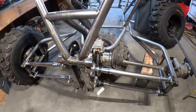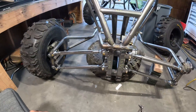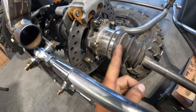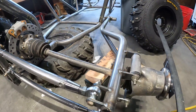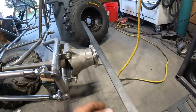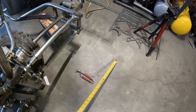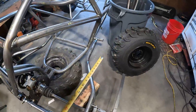Now we've got our suspension mounted. We're going to align the back tires with each other and make sure they're straight with the frame. Prop it up for whatever ride height you want and install a CV axle — bolt that in there. Make sure the CV isn't maxed out in either direction; it should still have a little give. I made a little bar from flat stock that bolts on there. I've got my laser set up lined up with the center of the buggy. Take your measuring tape and get the measurement — make sure it's the same on both sides.